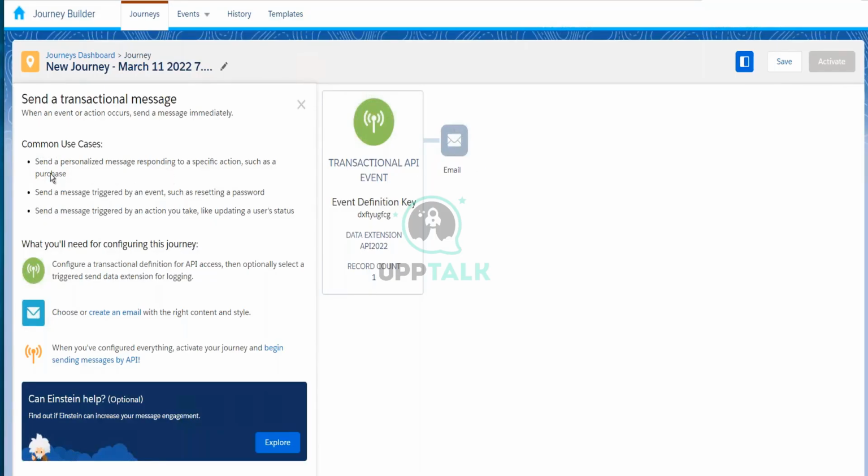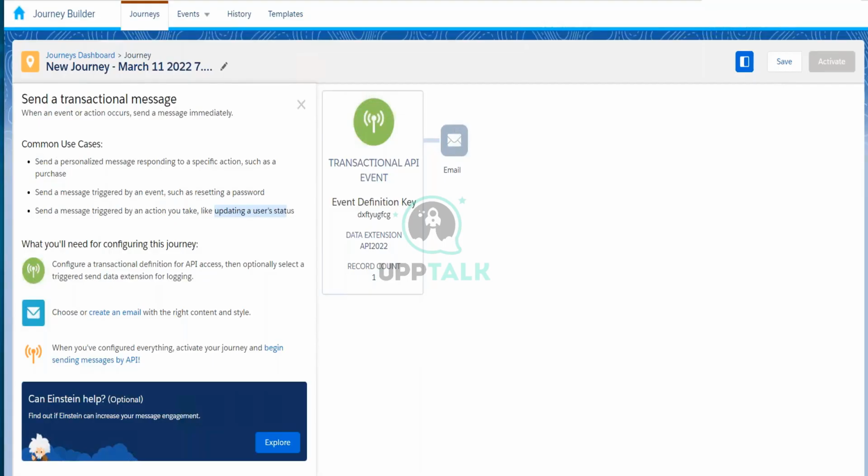This is also something that we can use for purchases. When a customer purchases a product, we can send an email. When a customer would like to reset the password, or when a customer is updating user data, and all of them. This is all something that we can do to send out an email.